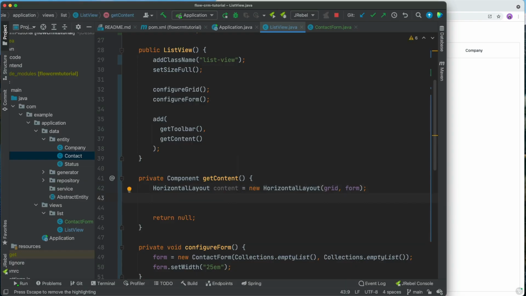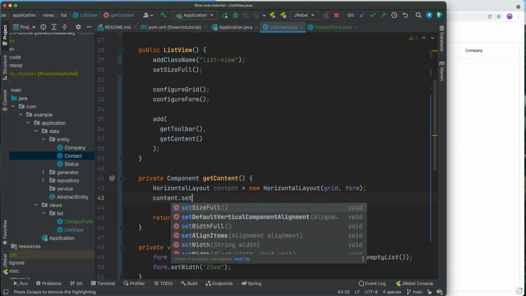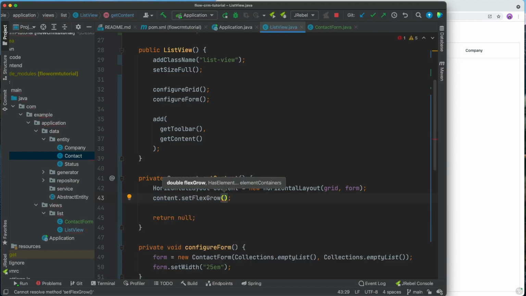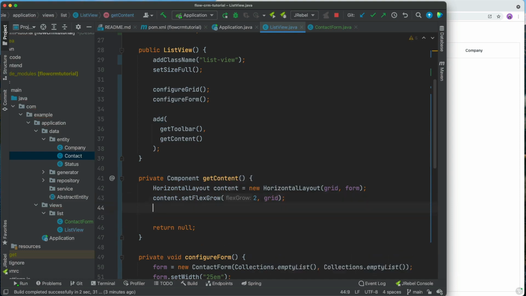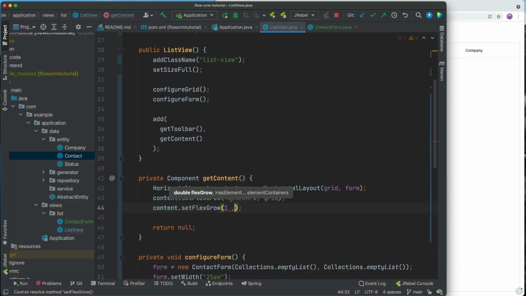Then I'm going to define how these two will be spaced. So by calling content.setFlexGrow, we can tell how the space should be allocated between these. So I want to say that the grid should get 2/3 of the space, and then the form should get 1/3 of the space, like this.